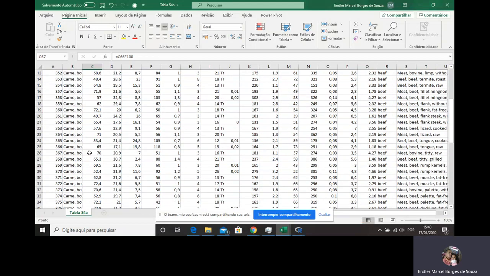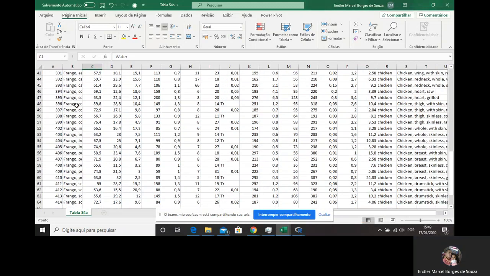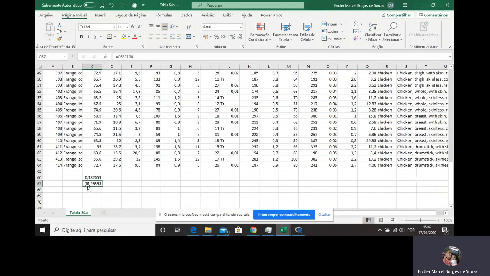Thus, I can assume that the variances in bovine meat and chicken meat for water levels are the same. In here, I know that variances in bovine meat and in chicken meat are the same. Well, how could I do it?